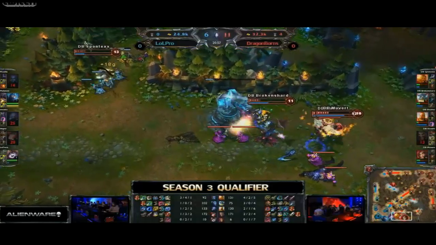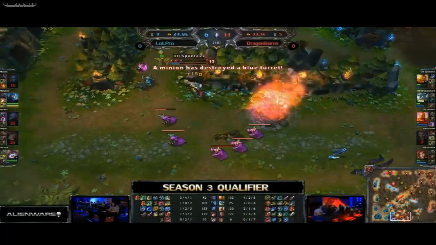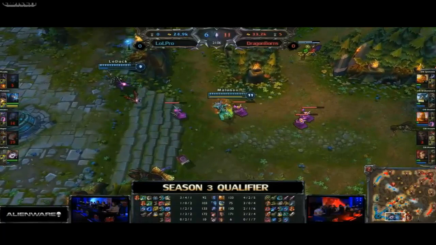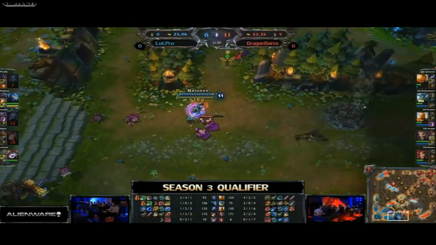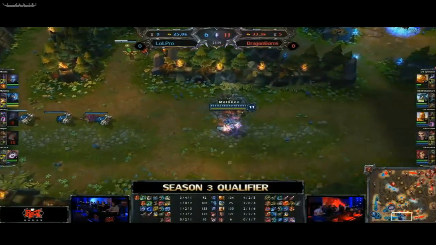tower. The best thing about that fight is they focused down Mozilla so quickly that Maluno didn't get to come in on Shen, so they essentially created an instantaneous 3v5 when they picked up that first kill, which allowed them to tower dive with no repercussions and take the turret. Great play coming out of Dragonborns, and well, really nice stuff.